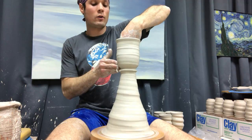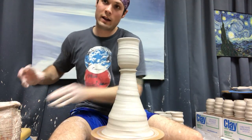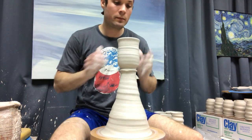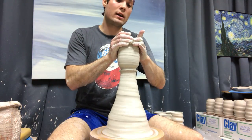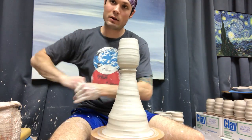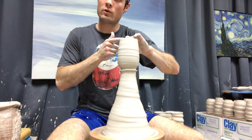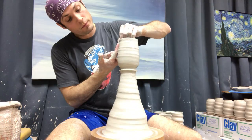What is grog? Grog is clay that's been fired and then pulverized into a powder and then added back into the clay. And you do that because the grog has already shrunk since it's been fired. So it reduces cracking.